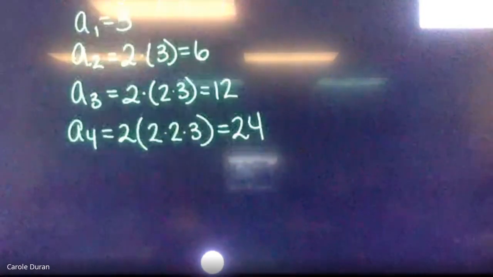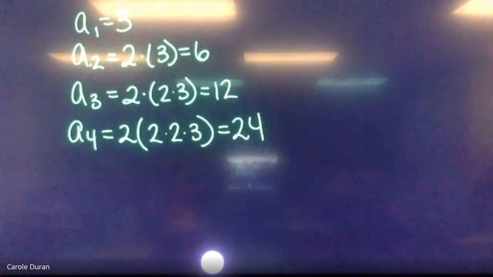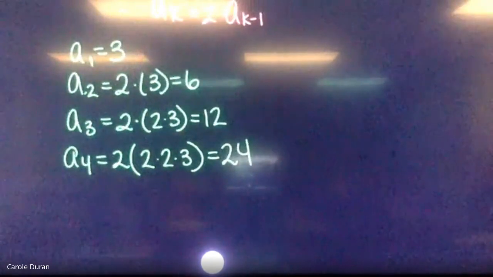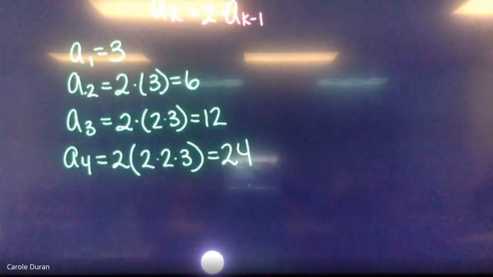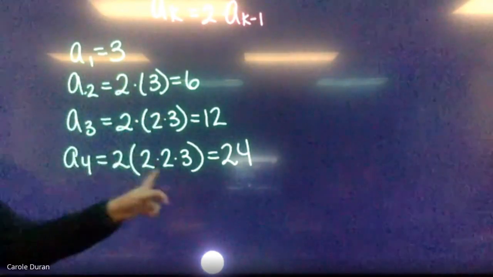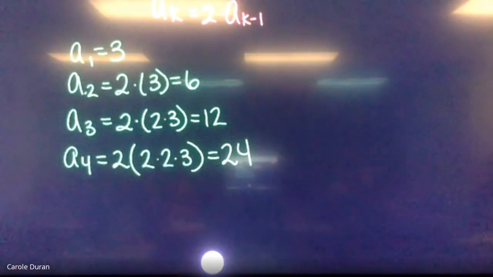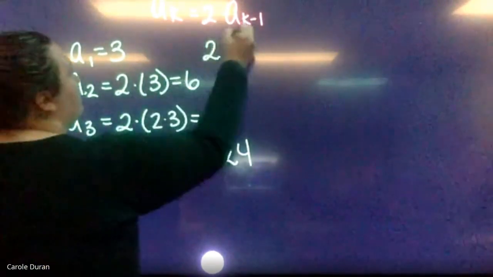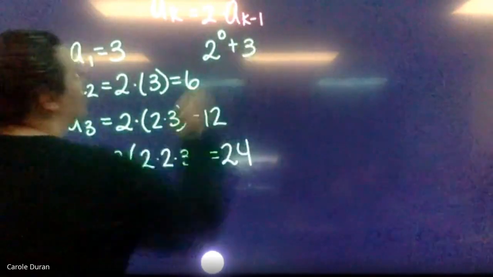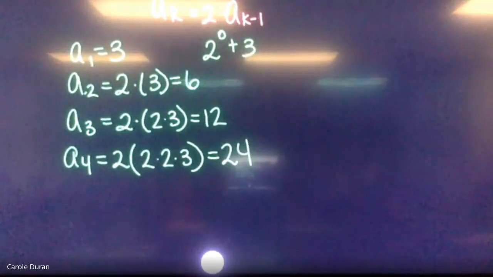Maybe not though. That seems like a little bit extra. It asked me to find the first 4 terms, which I did, but it also asked me to find my nth term, which means that I need an explicit rule here. How did writing it like this help me see a pattern that was happening? I just increase my 2 every time. So my first term was just 3, which is the same as 2 to the 0 times 3.